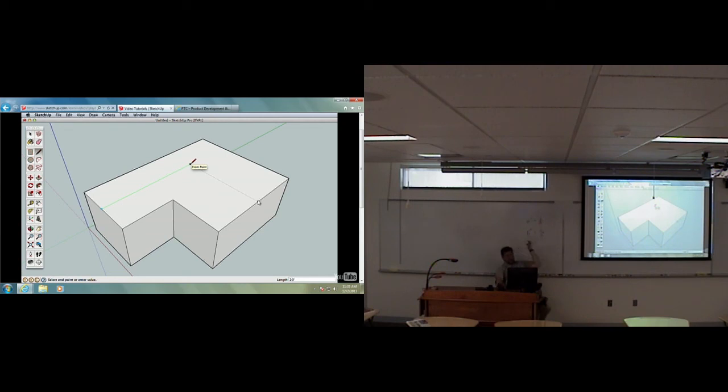And essentially what that tells SketchUp is that I'm interested in the midpoint. It finds the midpoint for you, and then it draws this dotted line from the midpoint so that you can decide where you want to end your line. So her line is going to go from here to here and end where this midpoint is lined up in this other dimension. It's a very nice tool that almost all 3D drawing programs have.